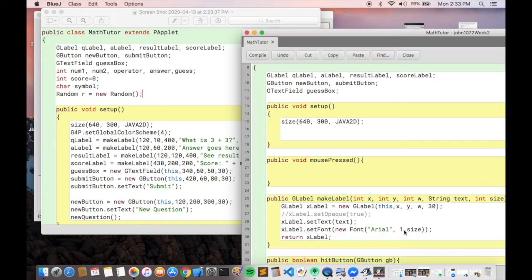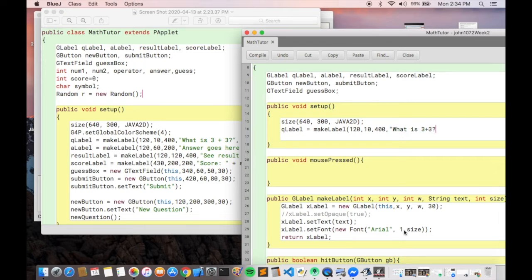So Q label equals, and I'm just going to make a call to my makeLabel method. So it does all the new GLabel, this and all that. All I have to supply is the X, the Y, the width, what I want it to say, which is just a sample text for now. What is 3 plus 3?